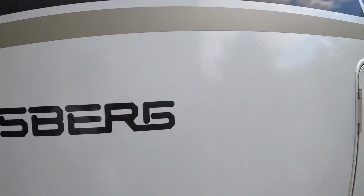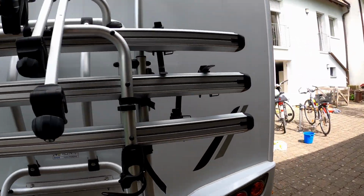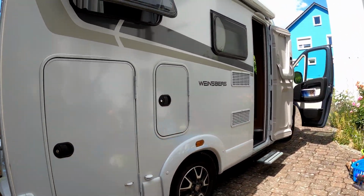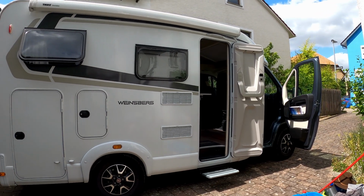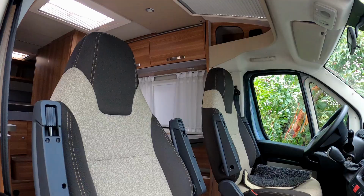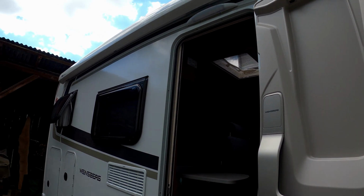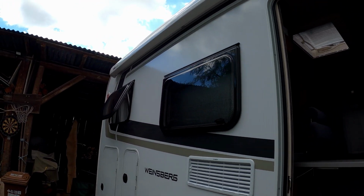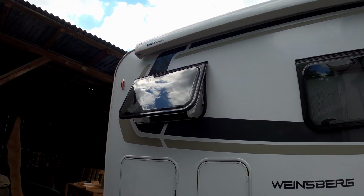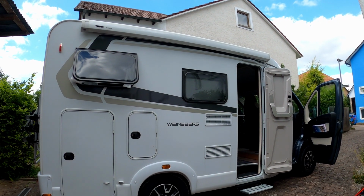So, in summary, me and my girlfriend could say it's a really good starter vehicle. So whenever you're thinking about getting one, we totally recommend this model. I forgot to mention that we have here a roof that extends about 3 meters, and it's really good for sunny days. So 10 out of 10.